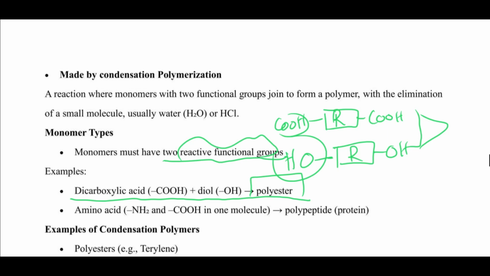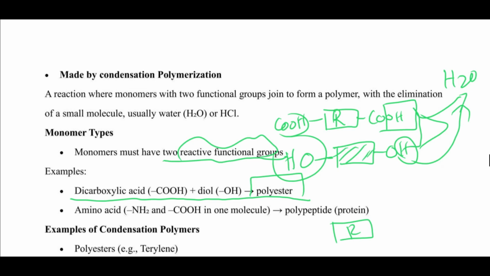Now when they both react, remember that the carboxylic acid will always lose the hydroxide, so OH will be removed from the carboxylic acid, and only the hydrogen will be removed from the alcohol group. OH and H will give you H2O, right? So what is left over? Simple. R, then we have COOH here, and now only C double bond O, because OH has already been removed. Now this oxygen will make a bond here, and this is your ester bond.